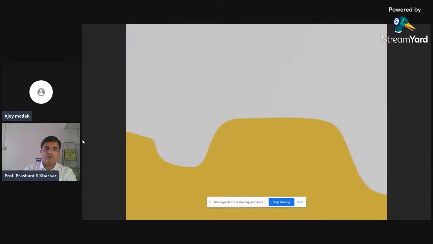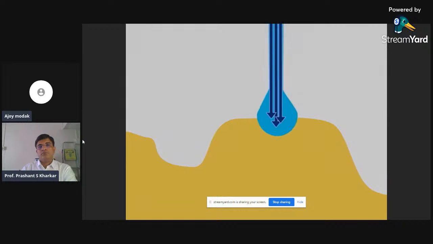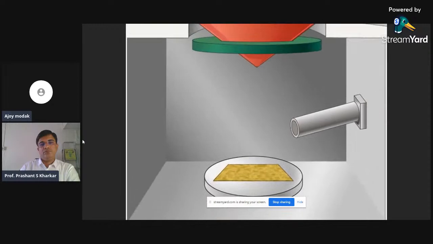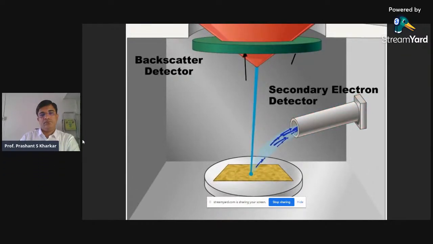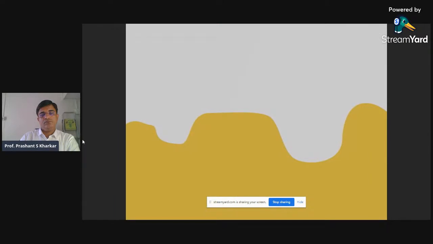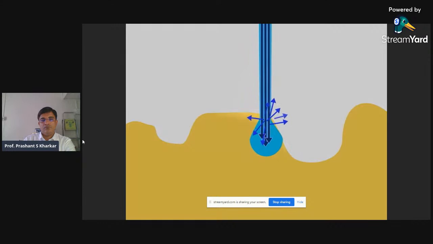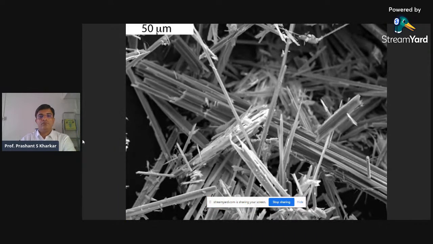When the primary electrons interact with the sample, they tunnel to a depth that is dependent on the electron beam energy. This interaction with the surface results in the emission of secondary and backscattered electrons, which are then measured by their respective detectors. The signal intensity of the emitted secondary electrons varies depending on the angle of the sample. Surfaces perpendicular to the beam release fewer secondary electrons and therefore appear darker. At the edge of surfaces, more electrons are released and the area appears brighter. This phenomenon produces images with a well-defined three-dimensional appearance, as shown in this SEM scan of asbestos.